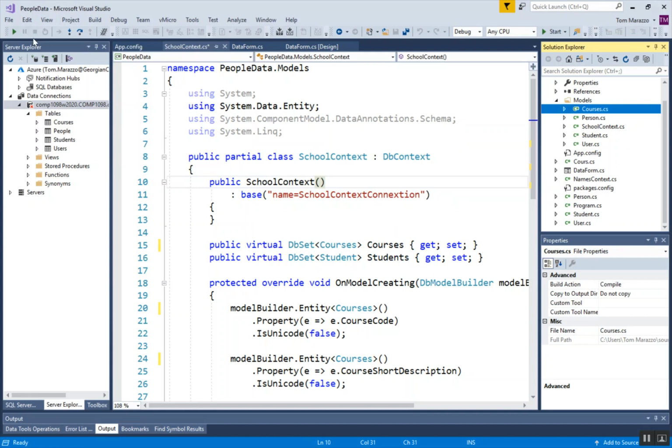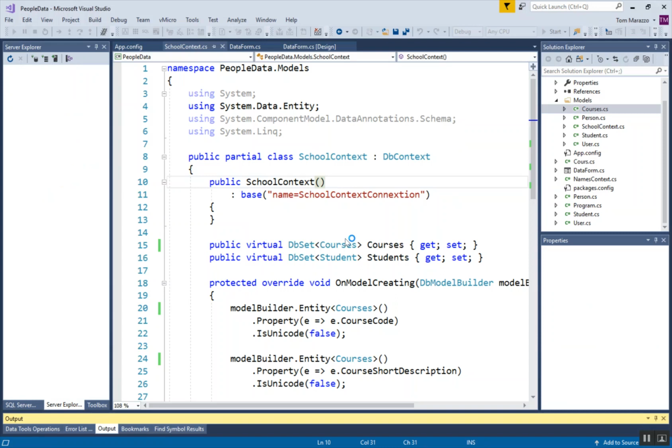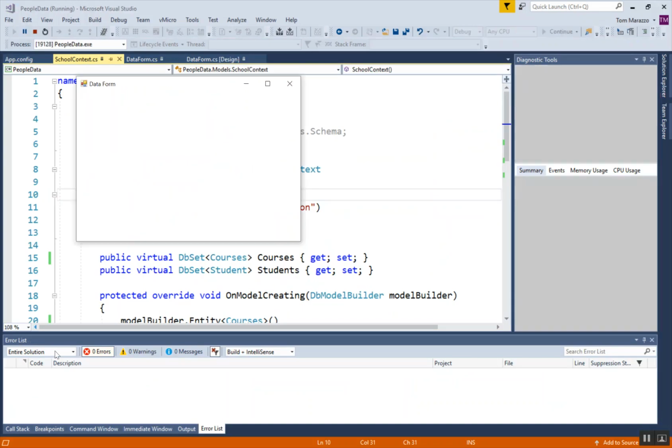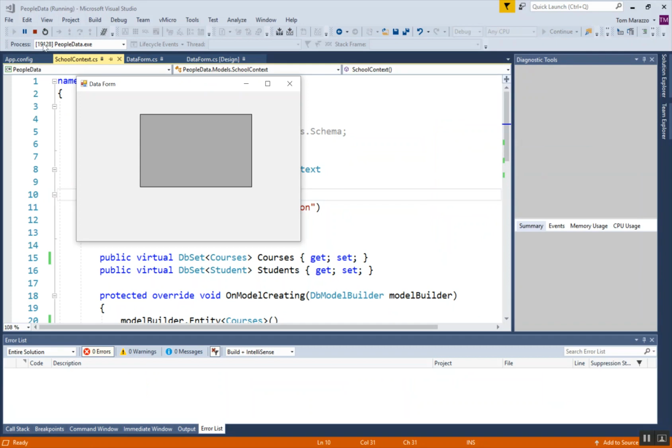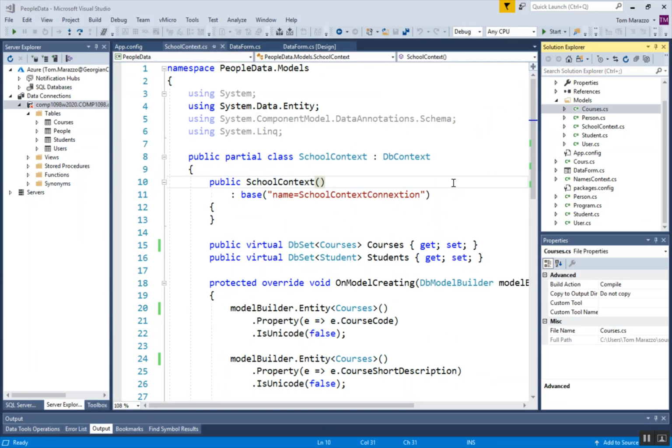And one more time, I'm going to test it to make sure I didn't break anything. No errors, and it's working well. Good. Just so you know, I have a couple of different tables in here.